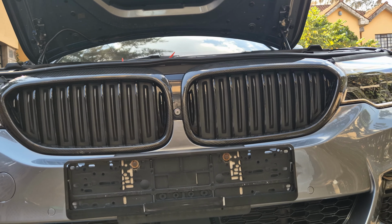And now for the side mirrors. This is what we are working with. I don't know if you can see, but at the back there is a clip. So 2 clips that we need to loosen. And let's get working.